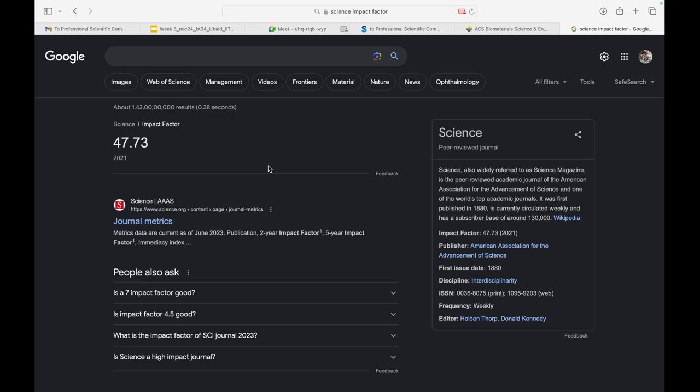I mean, it is some novel thing. Only then it will be accepted in Nature or Science or Cell. So the article also has value. If it is accepted in a great impact factor journal, then the article is good. So there is a direct correlation, but impact factor is of the journal. If the impact factor is good, this journal is good. They are ranked according to impact factor.